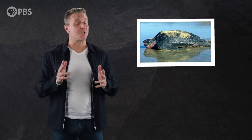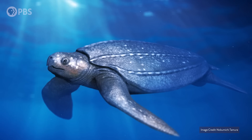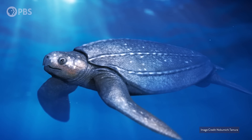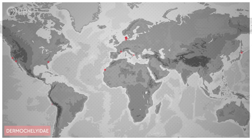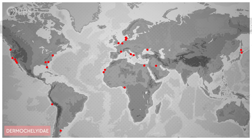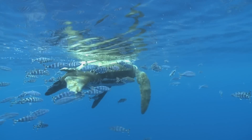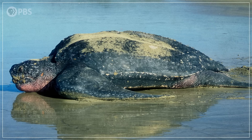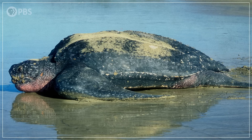We're still not sure where, geographically, the leatherback's family came about, but there's some genetic evidence that it originated in the Indo-Pacific region. And we do know that these new skin-shelled turtles totally took off after the end-Cretaceous extinction — just like the Protostegids did 50 million years earlier. This group diversified and spread around the world, their fossils found in deposits from Japan to the UK. This worldwide expansion of the leatherback's family showed how successful their body plan — big, with a skin-covered shell — can be in the right conditions.